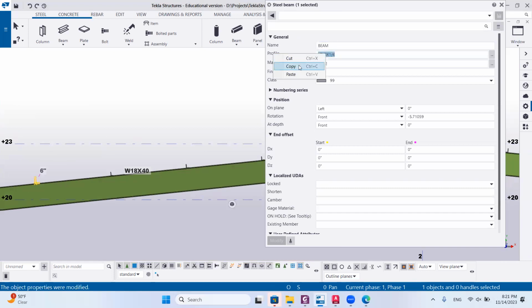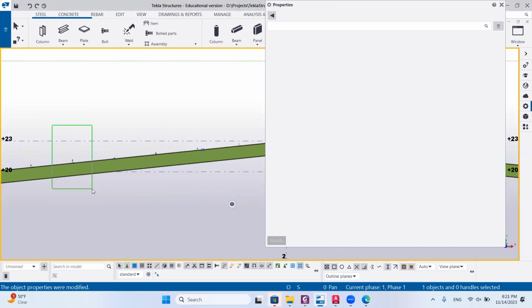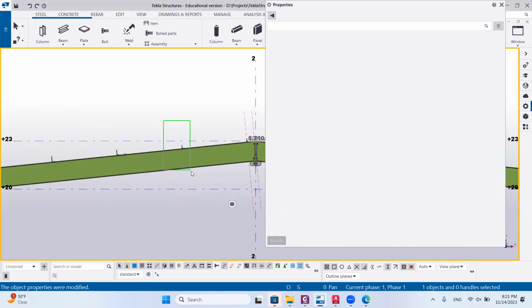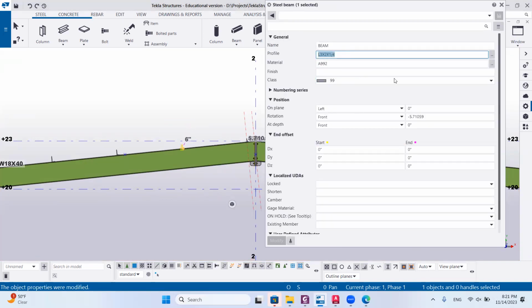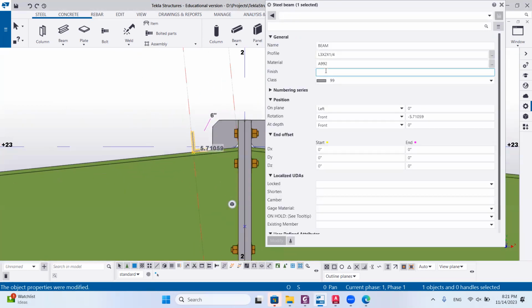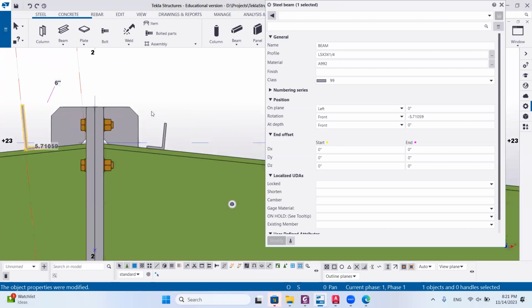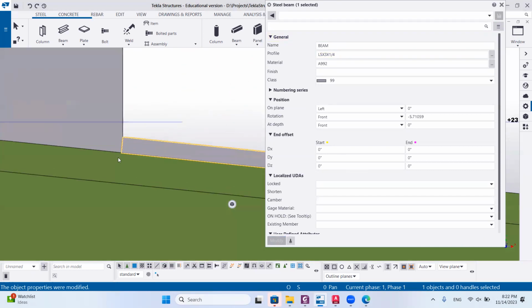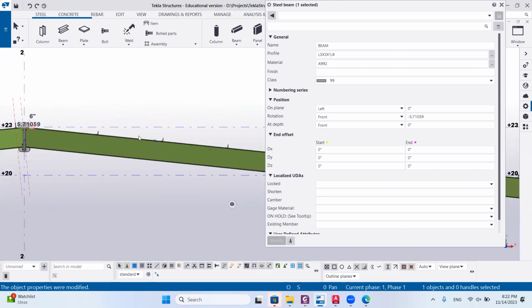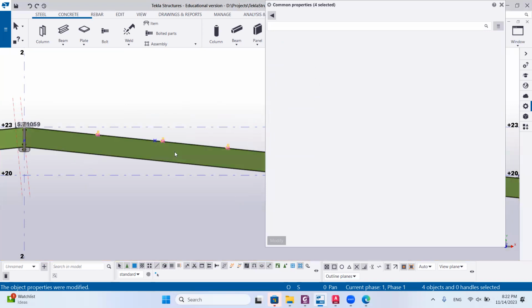I will copy this, Control B, Control C, Control V. You might need to shift this a little bit, like quarter inch or something like this, to make it fit better, but it is not a big issue.